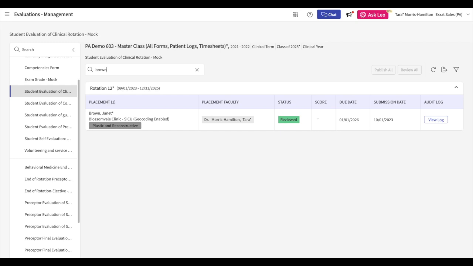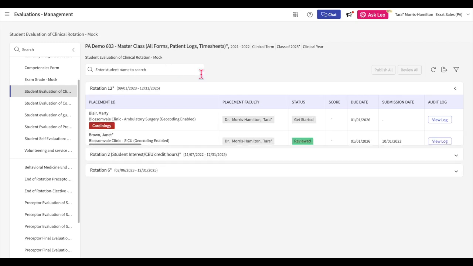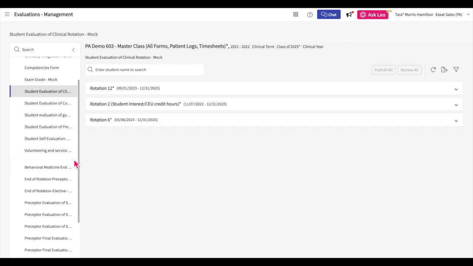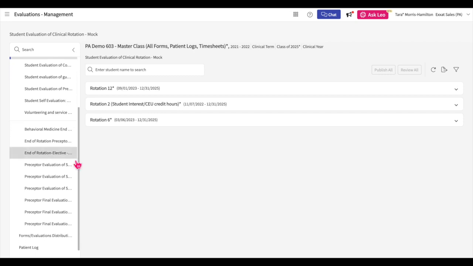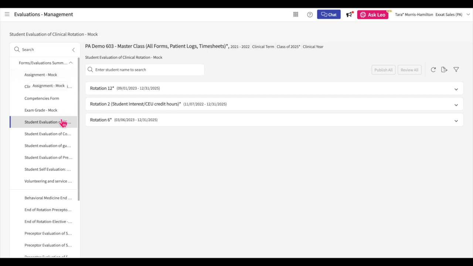Some forms or evaluations may require you to distribute them to preceptors for them to complete or review them. Such forms usually involve the preceptors evaluating the student. If you have not set up auto-distribution for a form, you will need to configure the distribution manually. These forms or evaluations which require distribution will be separated from the list of other forms and evaluations in the drop-down menu. Those which require distribution will appear at the bottom of the menu. Those which do not are listed at the top.